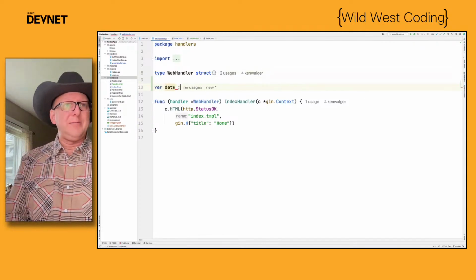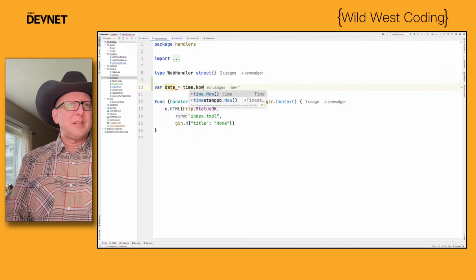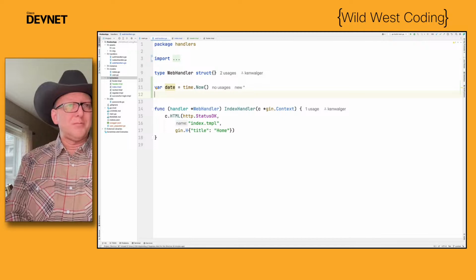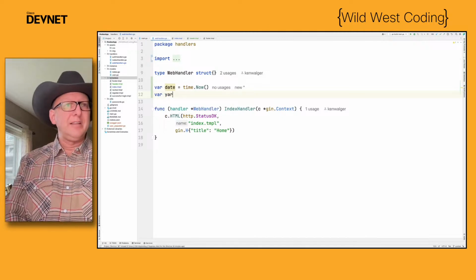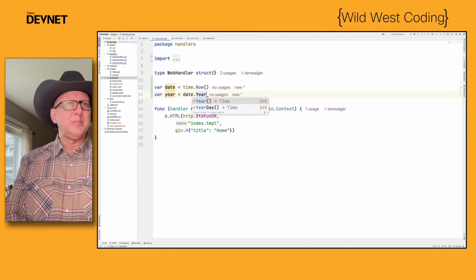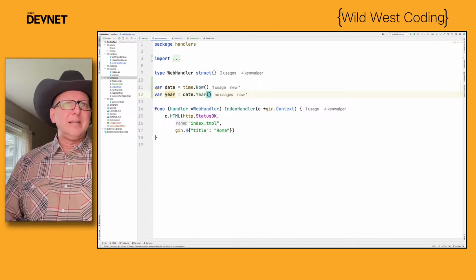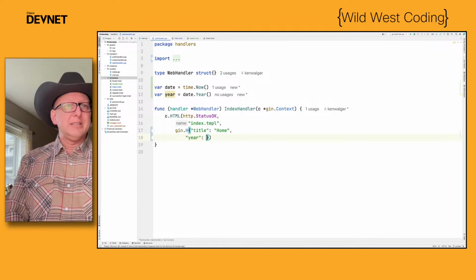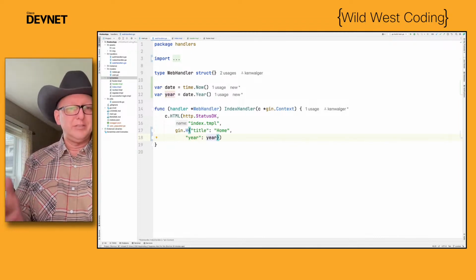We're going to define date, which is the date of right now, and then the year, we're going to grab the year from that date variable. And then down here, we can pass in the year to our page, right?